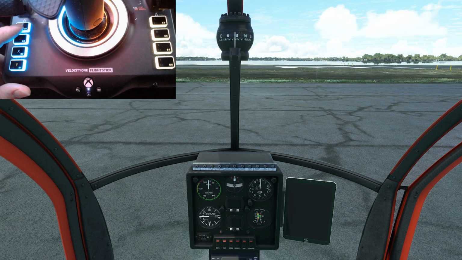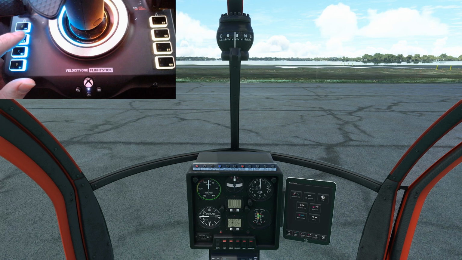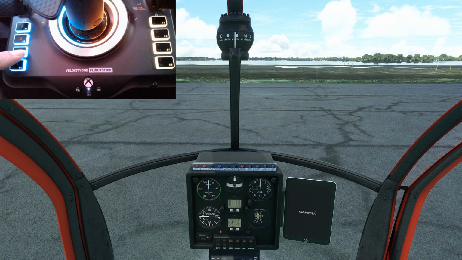A, which is B1, that is my battery. And we are in the Mini 500, by the way. From there, B or B2, that is my alternator. Going down again, B3, that is avionics. Now this helicopter has automatic avionics when the battery turns on, but we can still hit it and trick it just like that.